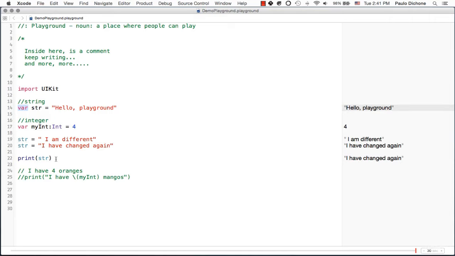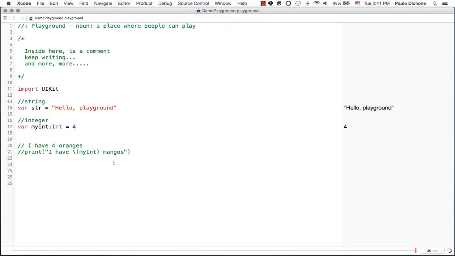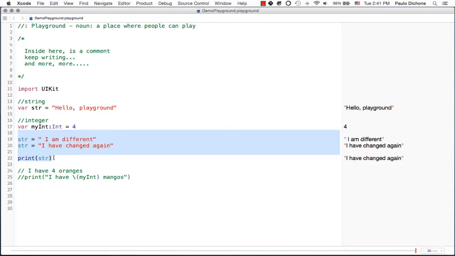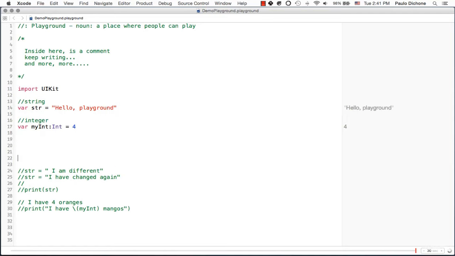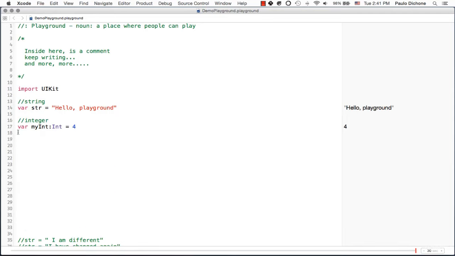What we do, I'm going to get rid of this and all of this because I don't want to complicate things here. In fact, I'm not going to get rid of anything. So I'm going to go ahead and comment all of this out. If you want to comment more than one line, just highlight everything and press command and /, and look at that. Everything is commented now. Okay, good. So I'm going to put it down there so we don't get distracted.